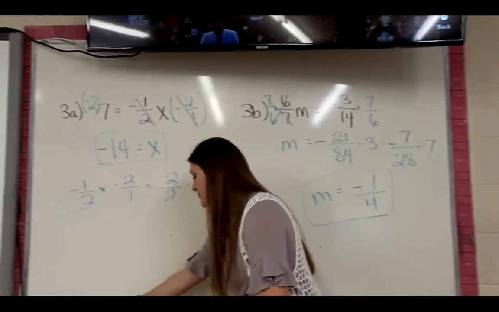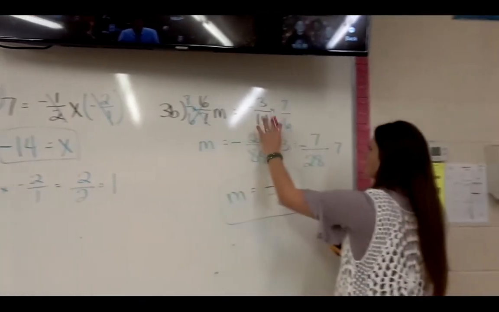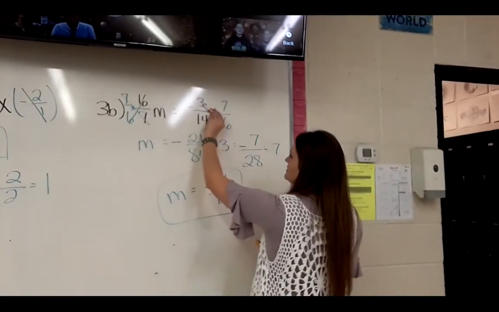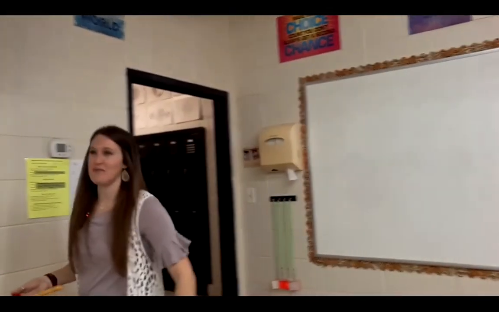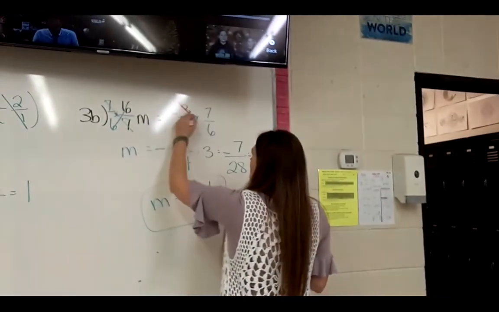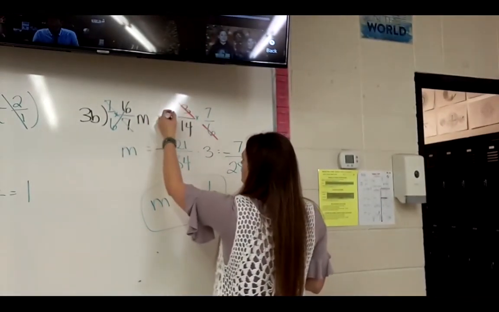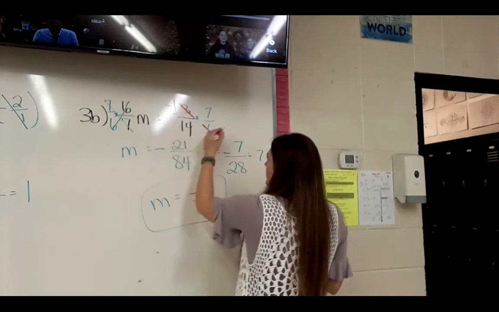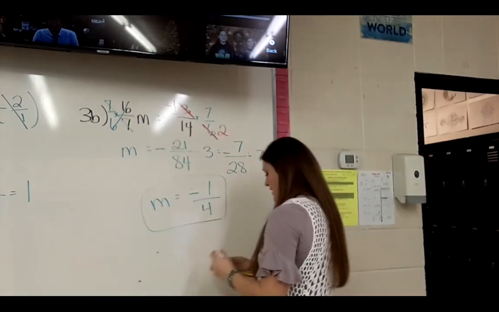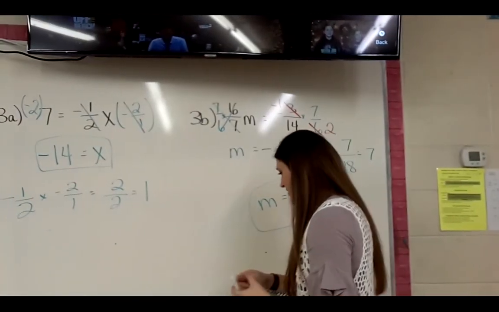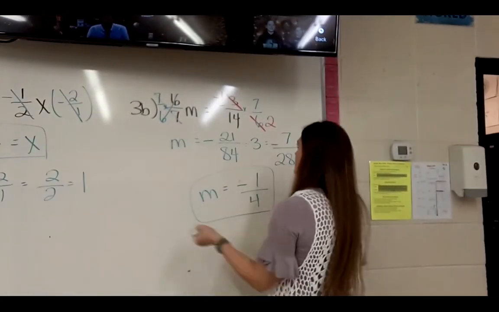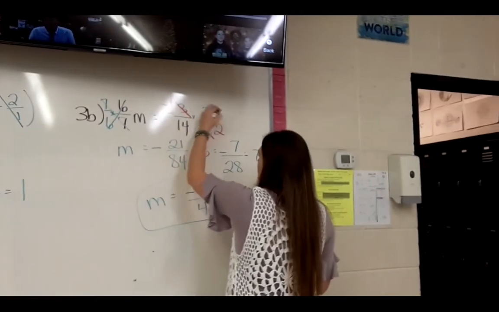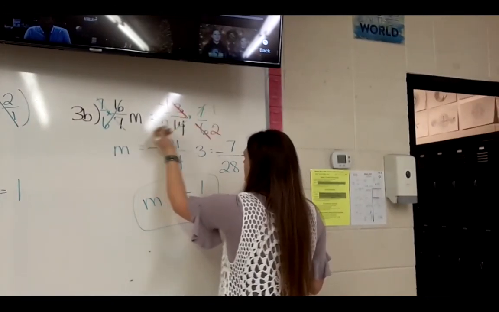Now, if we go back up to that original problem where we were multiplying, up here, I'm going to cross cancel. So if I look this way, I have a 3 and a 6. I can take a 3 out of both of those. So if I divide that by 3, 3 divided by 3 is 1, so I still have a negative 1. 6 divided by 3 is 2. Then if I look at the other direction, I have a 7 and a 14. We can take a 7 out of both of those. 7 divided by 7 is 1. 14 divided by 7 is 2.